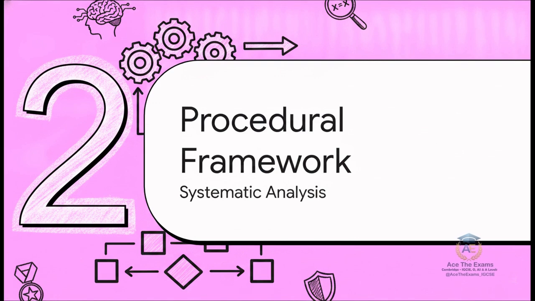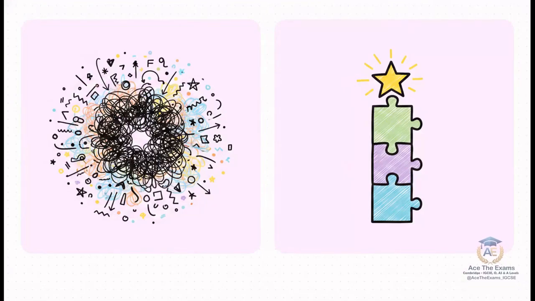Section 2, the procedural framework. This is the fun part. This is where we completely stop reading textbook facts and start engineering high-scoring exam answers through systematic, hacker-level analysis. Check out this stark contrast here, superficial breadth versus analytical depth. This perfectly highlights the difference between your average student and your top-scoring, top-tier candidate.